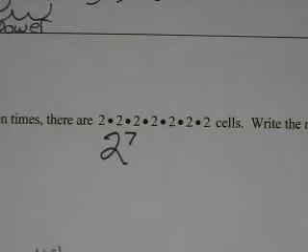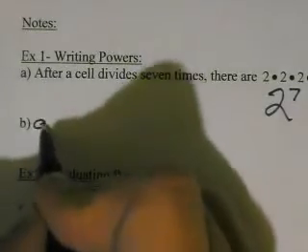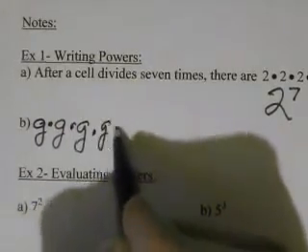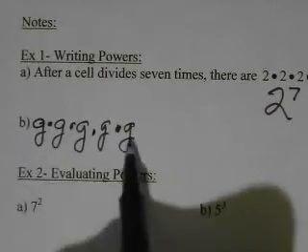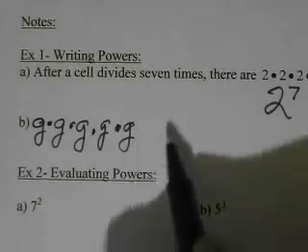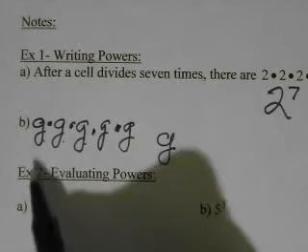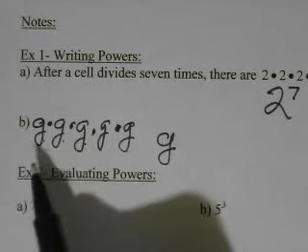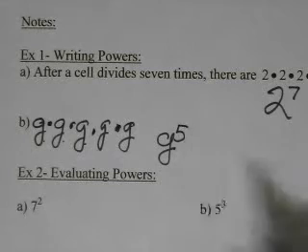Okay? Let's see one with maybe variables, since we just learned about variables in our last lesson. G times G times G times G times G. So first you've got to figure out what is the base and what is the exponent. Well, let's see. The base is the G, since that's what's being repeated over and over and over again. The exponent, the little guy up top, is how many G's you have. 1, 2, 3, 4, 5. Exponent is 5.